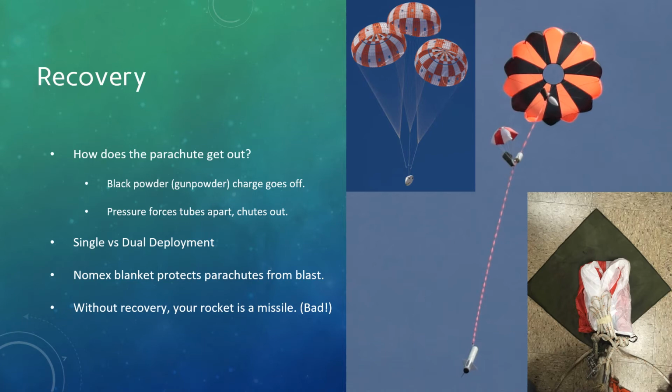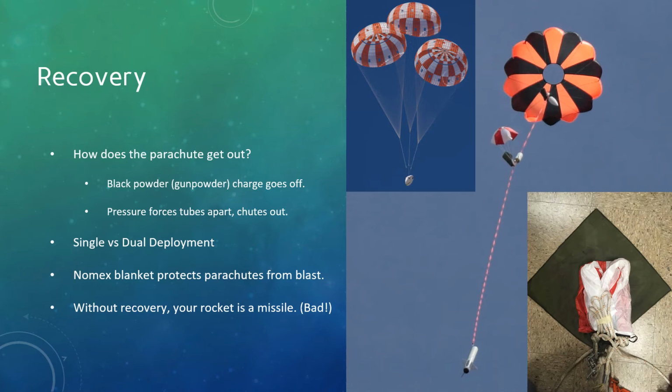I mentioned on the previous slide that bigger rockets use two parachutes, a drogue and a main. So the reason we do that is that when you're going very high, if you deploy a big parachute at apogee, you can drift really far if there's wind, and that just is inconvenient for recovery. You can drift out of the open space you're in. We've had, if it's near a lake, it will drift over the lake. It can drift over trees and get stuck in a tree. Both of those things have happened to us.